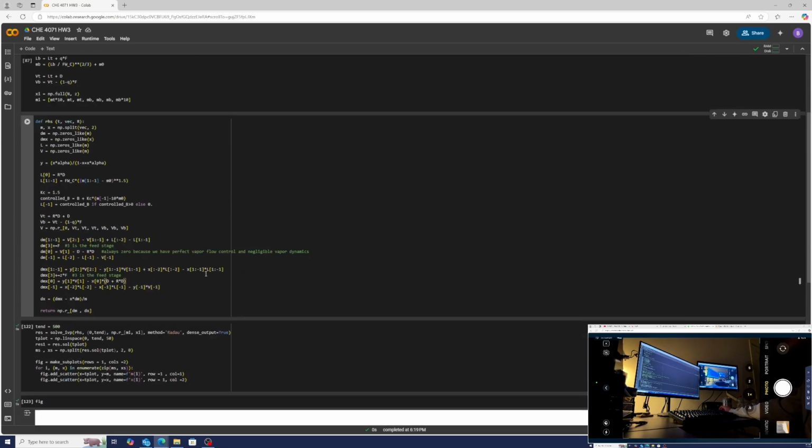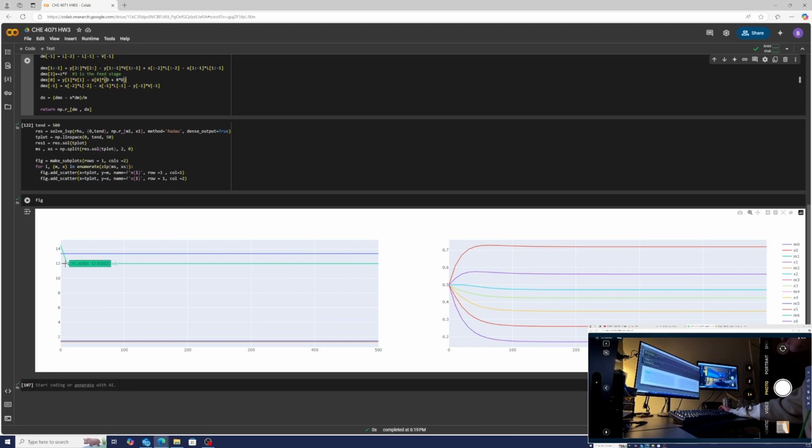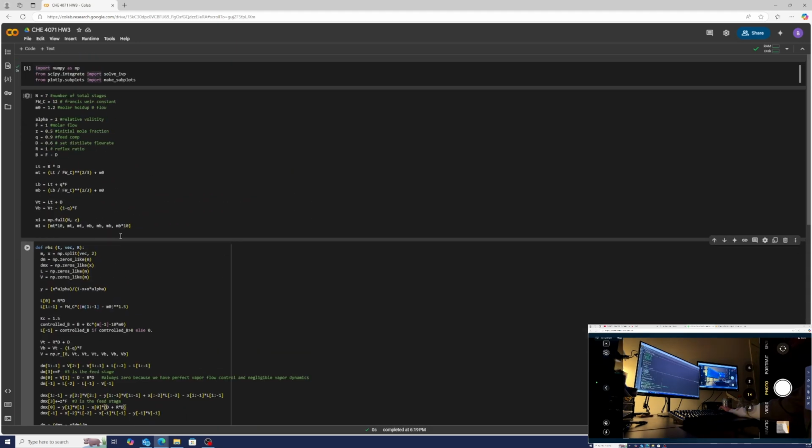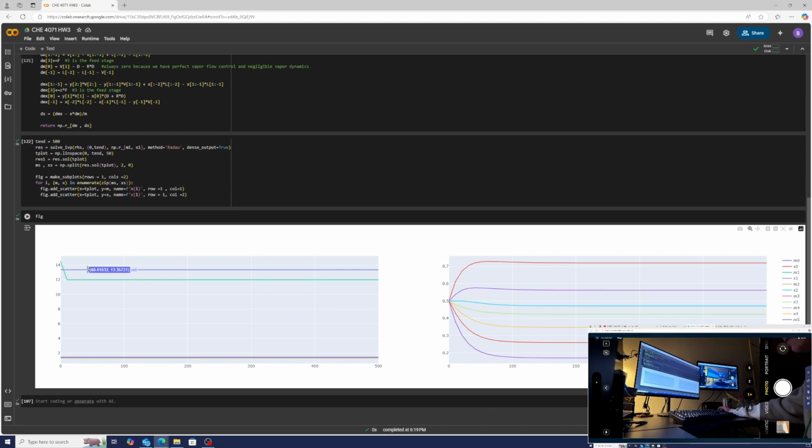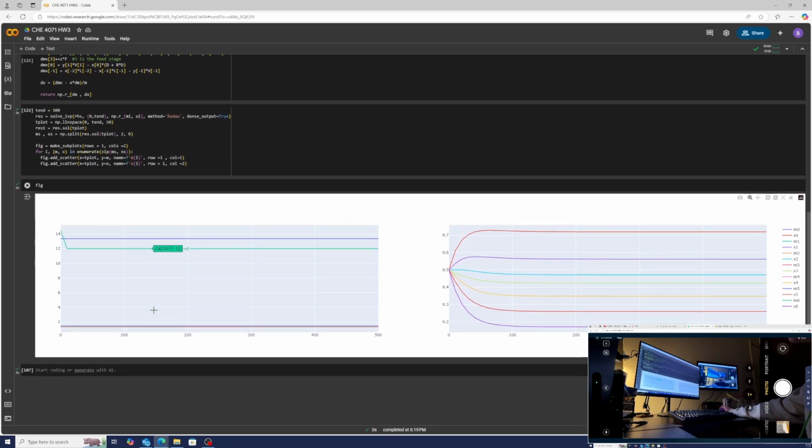argument. And then one thing that was corrected, I noticed that our reboiler and condenser were just staying completely constant and not changing, and that was because I had M0 instead of MT and MB here. So that was fixed, and now, as you can see, our condenser has a little bit more than our M0, and then our reboiler uses the controller in order to get down to 12.